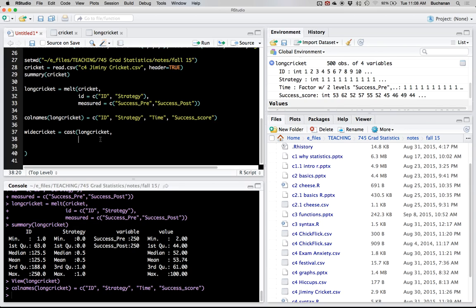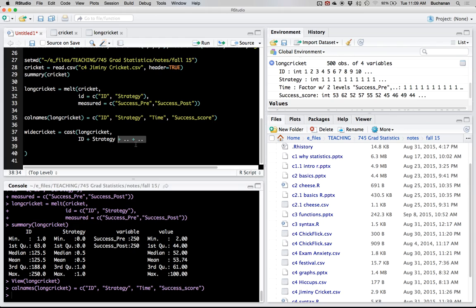And then what I want to do is list all of my ID variables. These are all the variables that you have here. But you don't do it like this, because that would make too much sense. What we're going to do is ID plus strategy. We're just adding them together. There's no quotes on these because they're column names. If you have more of them, just keep adding pluses. Those are the only two.